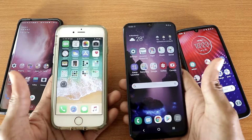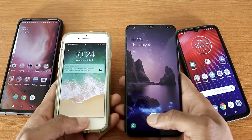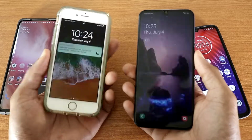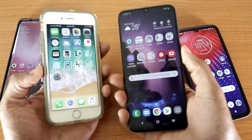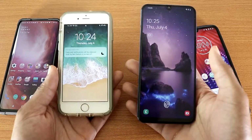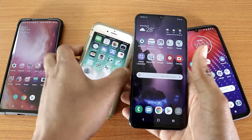There we go. Okay, not bad at all. Let's do it again. There we go. All right, nice. Now let's go again. Okay, Samsung not bad either, but the iPhone is a lot faster. Let's do it again. Okay, nice.